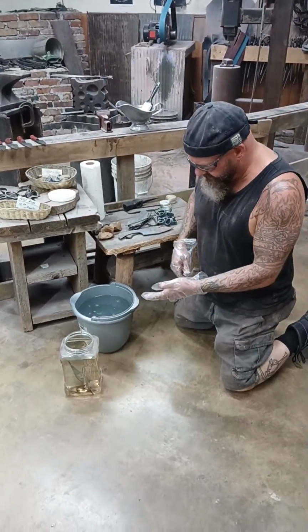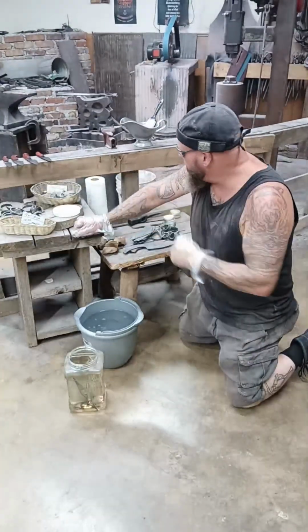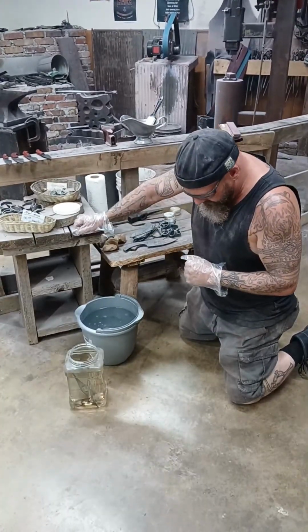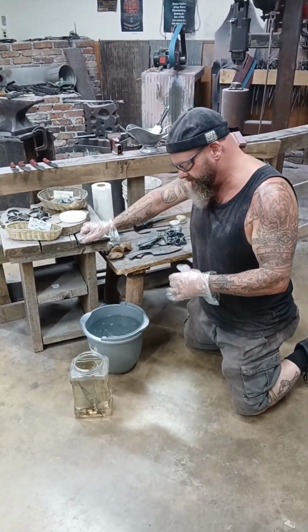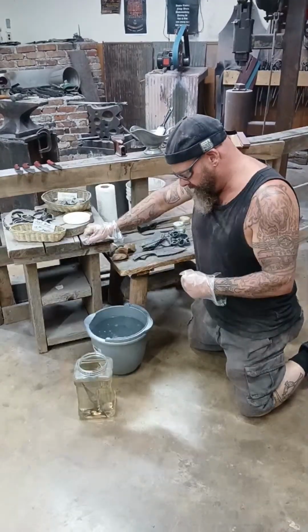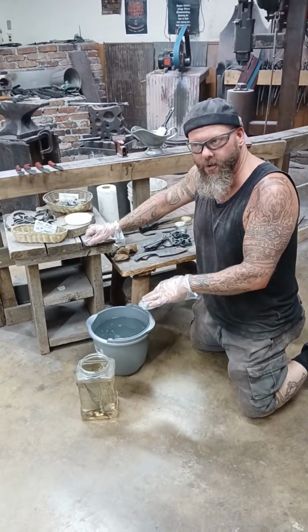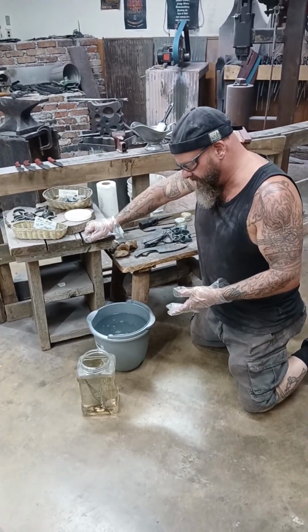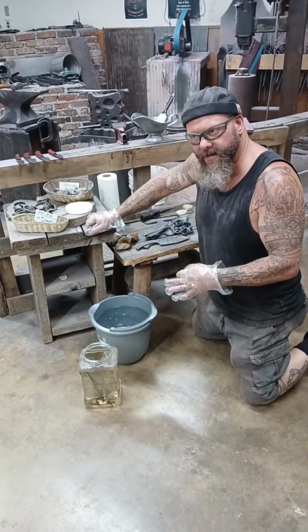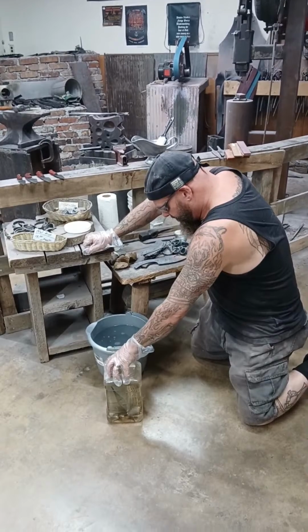So this is a forged mild steel guard with the Talon theme. It complements the piece. It really does. And I didn't want to finish it out too much. As I said, I wanted to do kind of a semi-rustic piece. And I decided to go with a phosphoric acid etch. Now this is half phosphoric, half white vinegar. And we use this at different times when we do Damascus, but also when we're trying to age a piece. So I'm going to see if I get the results that I want.